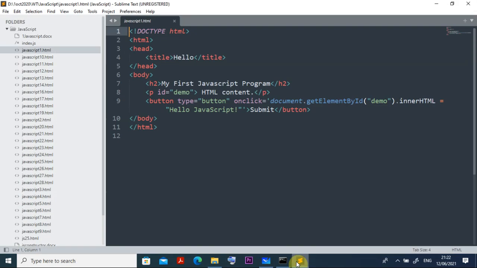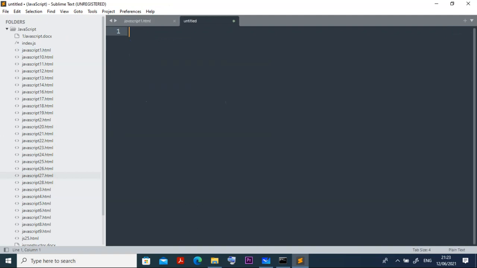Here you can see I have created a folder in my D drive, October 2020 backup and web technology. Then inside that I created the folder JavaScript, right? And my first program is JavaScript 1.html because I will be doing a number of programs. Here you can just press Control N and a new file comes up, right?